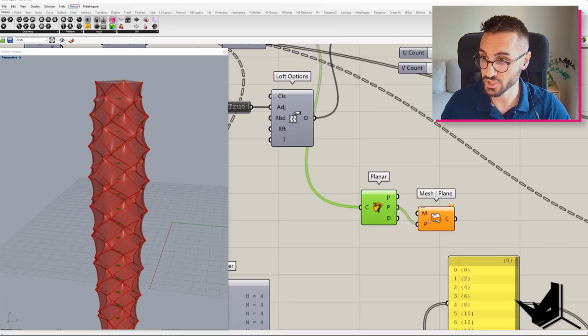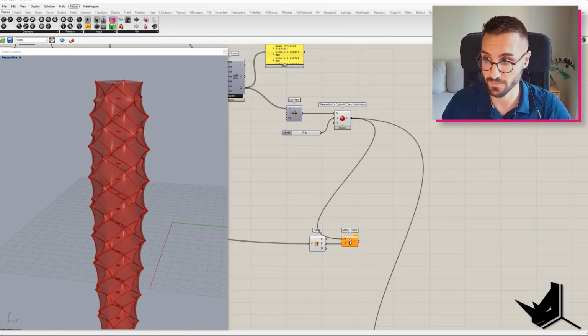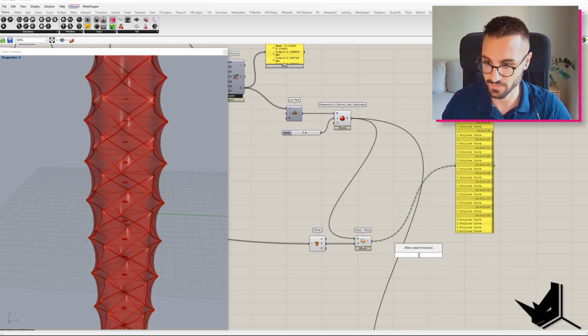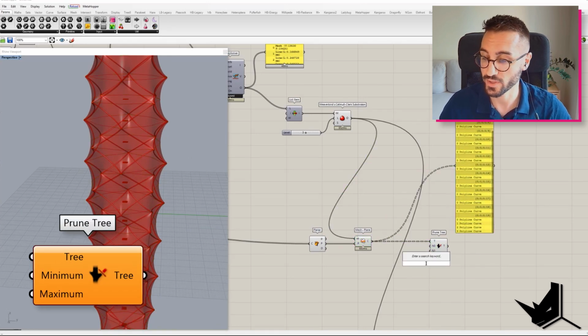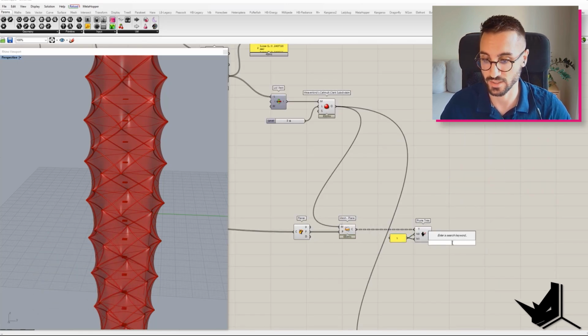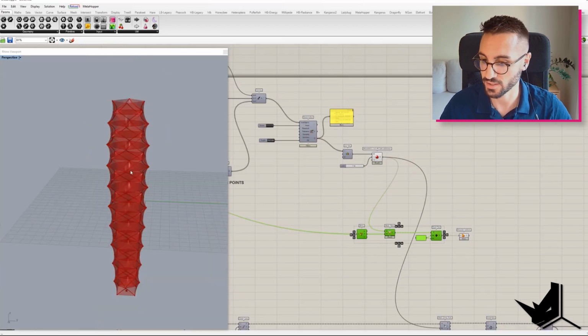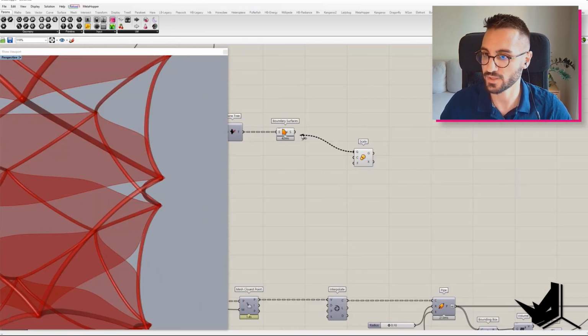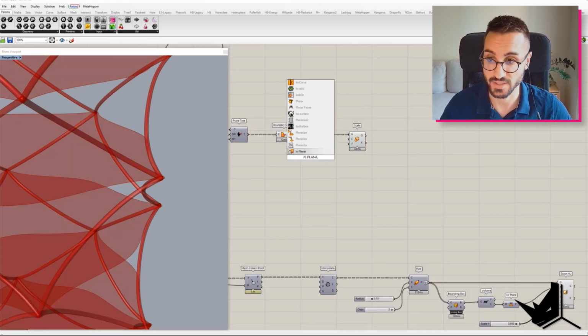Okay, and in the last step, we need to create the floors, basically intersecting rectangle planes. With the mesh, we can create curves. Once we get the output, we'll convert them into surfaces. With the prune tree, we take out only branches that have a single item in the list. It means that curve should be a closed one. And once we get the curves, we can create the surface.